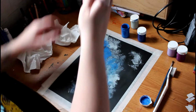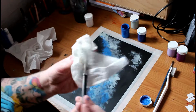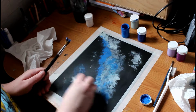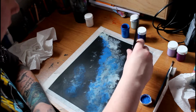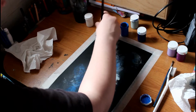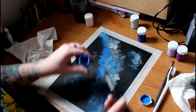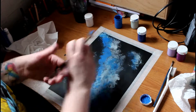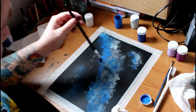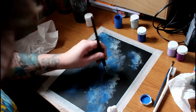When your paintbrush gets a little bit unbearable, just wash it in the water. Use one of these just for wiping your paintbrush, you don't need so much water on it. There's no exact science as to where you put it, just put it wherever you feel. It tends to be a bit more colour up the top and maybe a little less at the bottom. These paintbrushes, I got a whole set for about £1, you can get them at any supermarket. I normally dab with my left hand and write with my right, because you don't really need control.